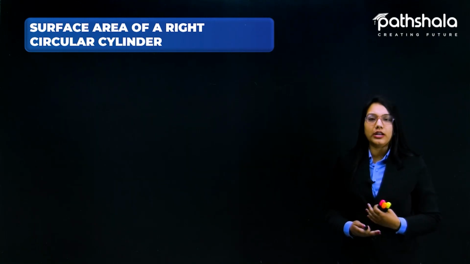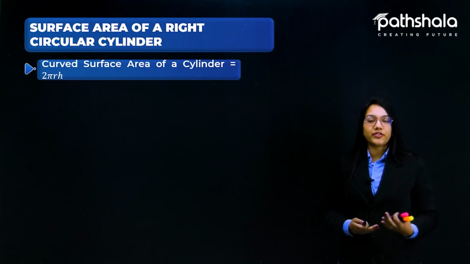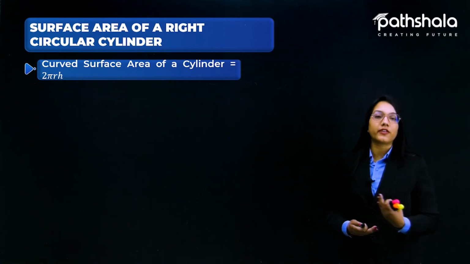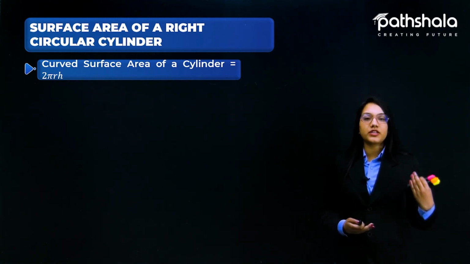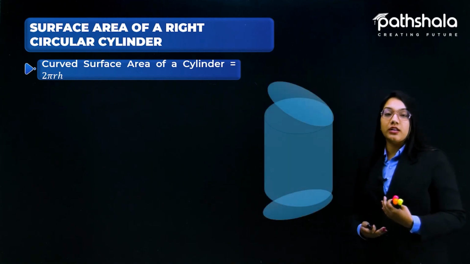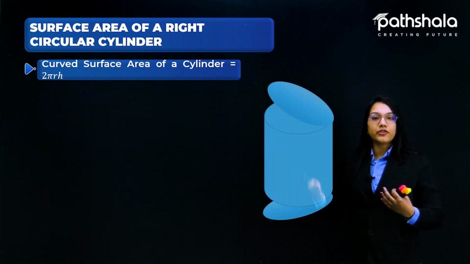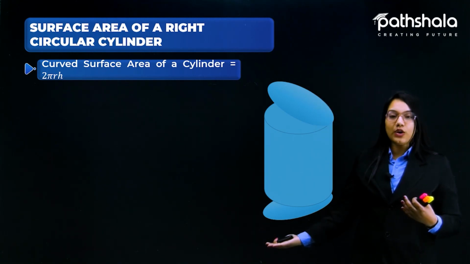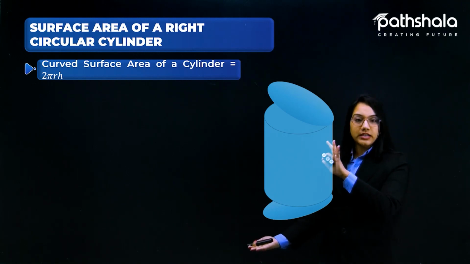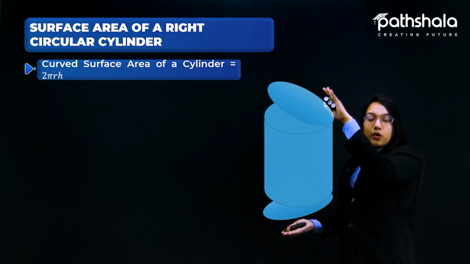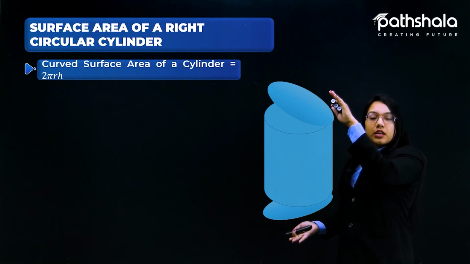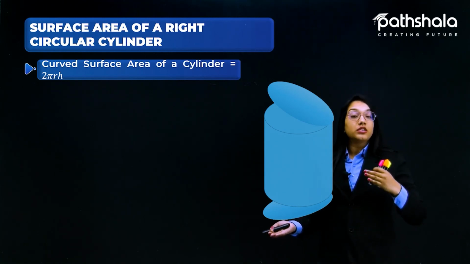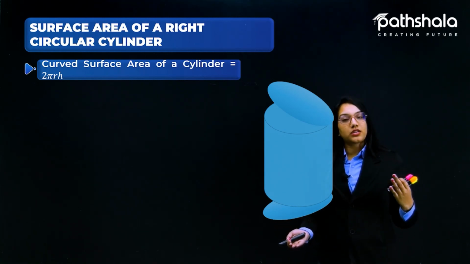Now let's move on further. Having talked about the curved surface area being 2 pi r h, let's talk about the total surface area of the cylinder. Suppose I take the figure of the cylinder. This is a cylinder which is open from above. As you can see, this is the above area and this is the below area, and along with the curved surface area, a cylinder has an above area and a below area, and both these areas are the area of a circle, because above there is a circle and below there is also a circle. So what can we say about the total surface area of this cylinder?